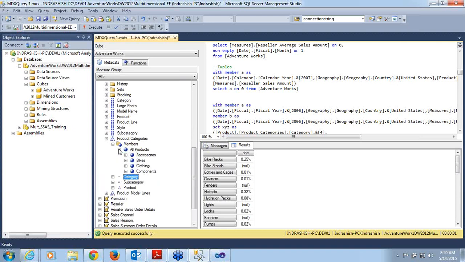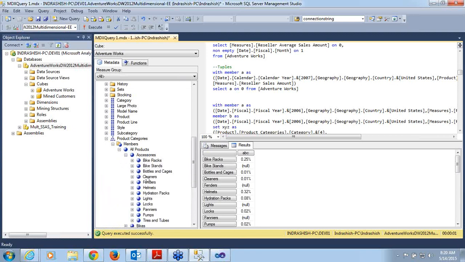So this is accessories, and the members under accessories are the children of accessories. These are also members. Accessories is also a member. Hydration packs, helmets, vendors, these are also members. But these members are children of accessories, and accessories is the parent of these members.